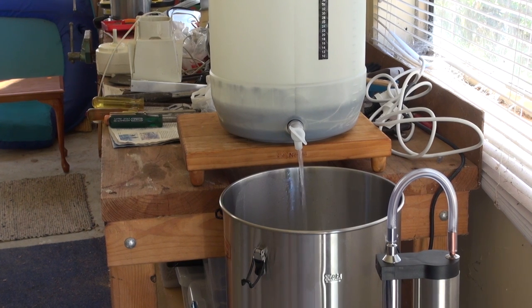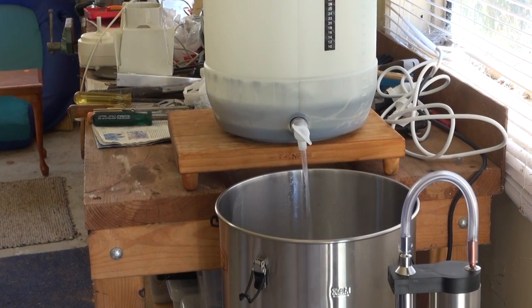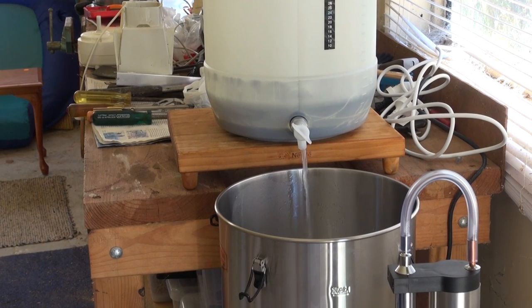Pour faster. So I'm going to tilt that and keep an eye on the black stuff on the bottom when I tilt it, because I want to get the maximum amount I can get out of that liquid. I want 25 litres if I can, or a bit more, doesn't bother me. So I'm going to get the maximum amount possible. So I'll continue on doing that.